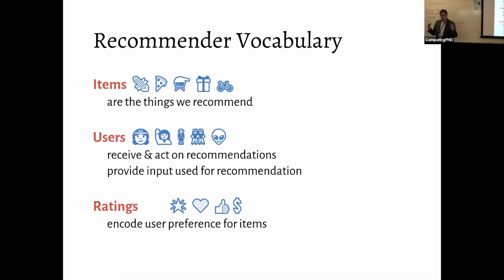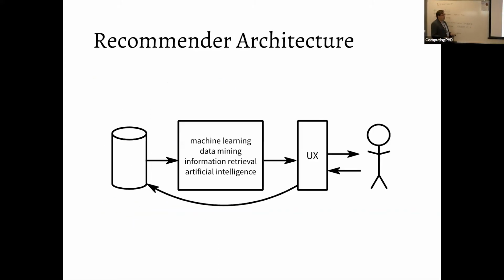Sometimes we'll call implicit feedback of you bought something. You didn't say, oh, I like this item, you just bought it. Sometimes just for shorthand, we'll call the data that arises from that a rating. But you've got users and items, and the users take actions with items that indicate their preference. We then mine these, got a huge data set. We mine these with various techniques in order to come up with recommendations we present to the users through some kind of a user experience. The user does something with them that feeds back into the data for the next round. Hopefully the user is happy.